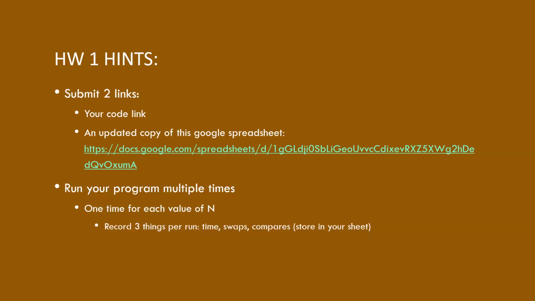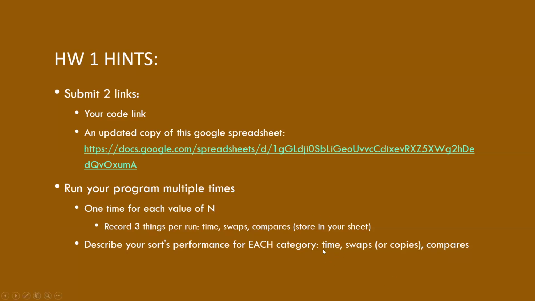The data file that's going to get produced is produced, as I mentioned last time, in a specific format, so it's really easy to drag it into this graphing tool called CSV plot. We're going to be talking about the amount of time it takes, the number of swaps, or sometimes copies.